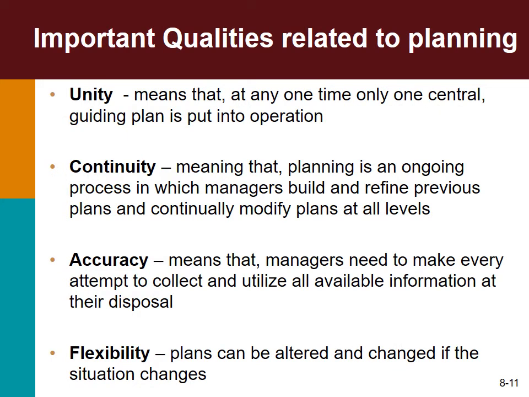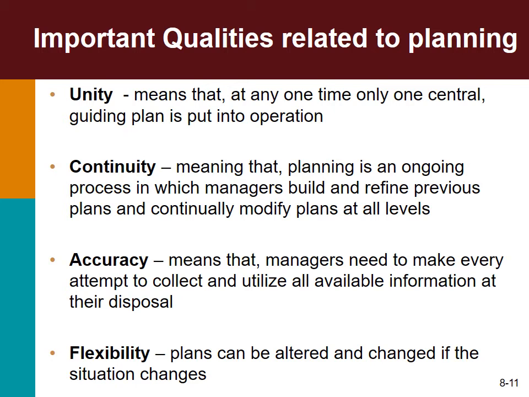Some important qualities related to planning. Not all planning is good planning. We have good plans, successful plans, and failure plans. So what are the important qualities related to planning that make planning better? First of all, unity. Unity means that at any one time there should be only one central plan guiding the whole organization. Only one plan is put into operation.